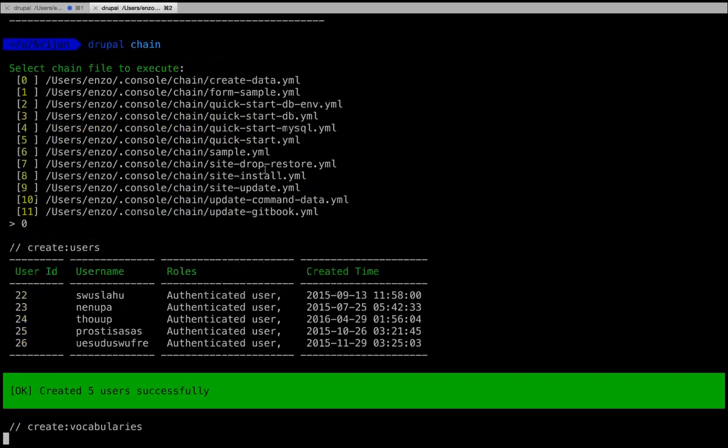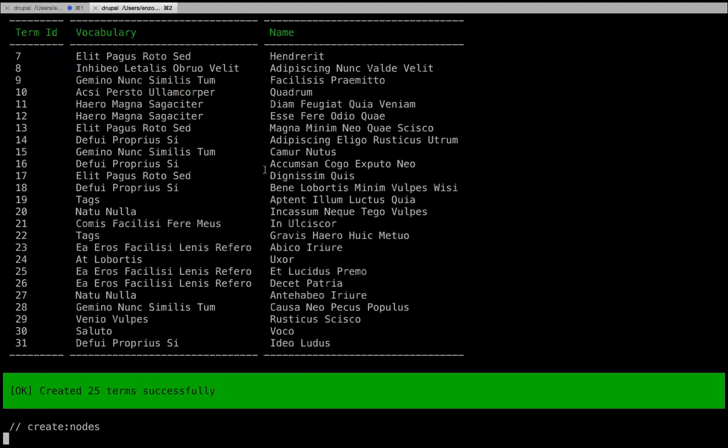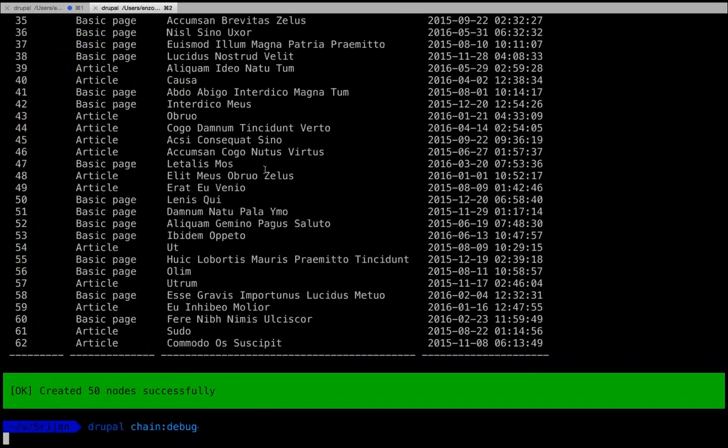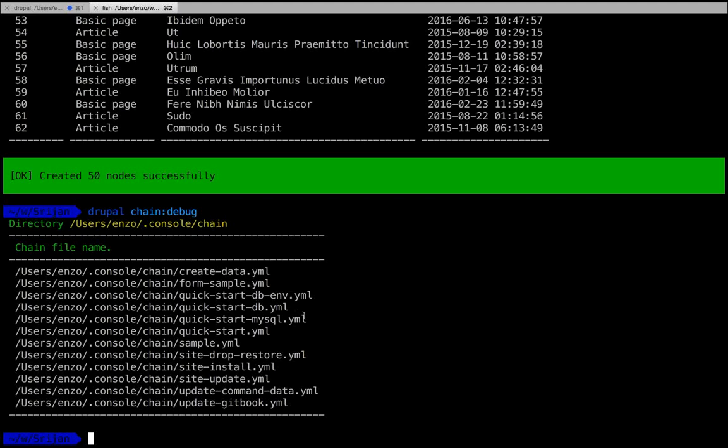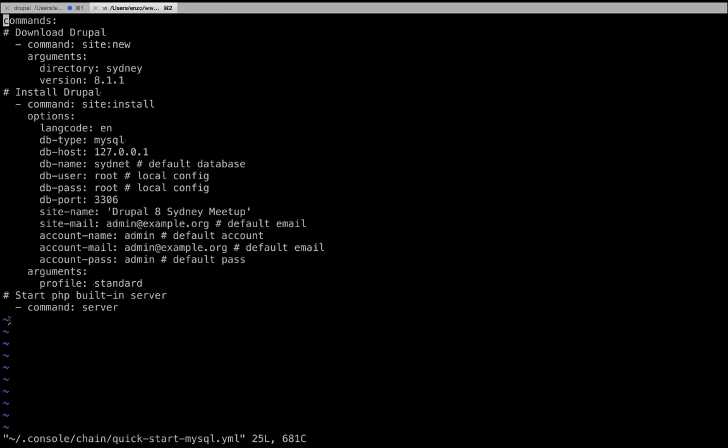So I run, and now we have a lot of users, a lot of content, a lot of taxonomy. But also, for instance, we have a chain to run a Drupal 8 environment. For instance, we run the command site new that is going to start in a specific directory a Drupal with some specific version. Later on, you could run the site install using a specific database and a specific name and email and pass, and then you run the command server.